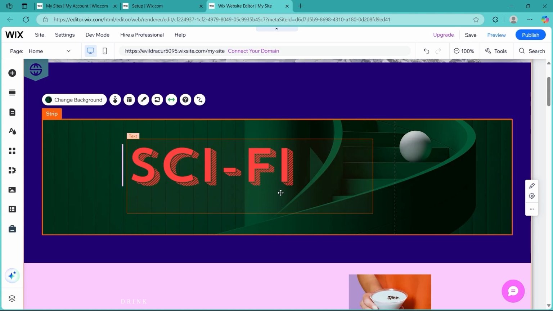So the grid layout feature can help make your site content responsive across various screen sizes. You can use the grid layout for sections that need to adapt to different screen resolutions because Wix auto layout helps arrange content dynamically based on screen sizes. Now, you can also make elements hidden for specific breakpoints.